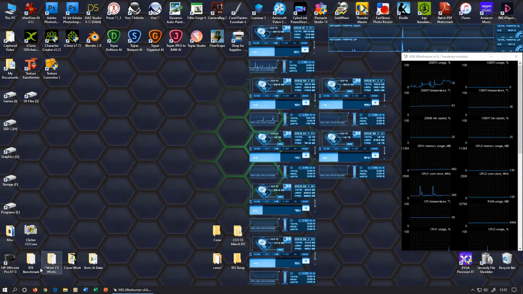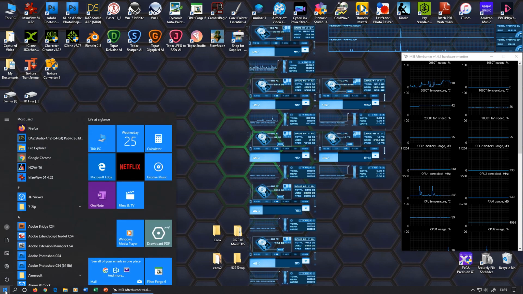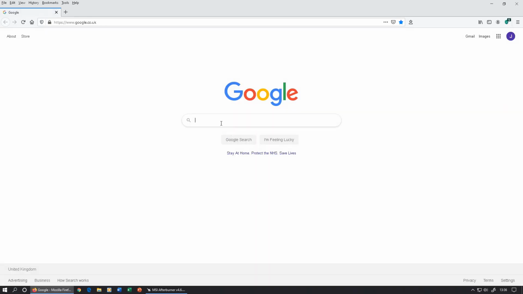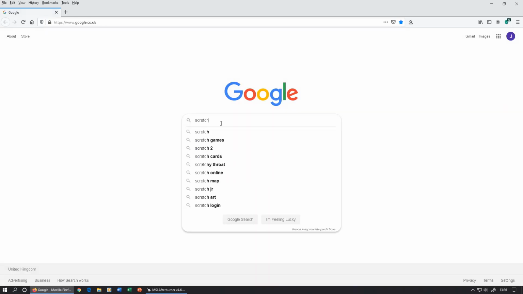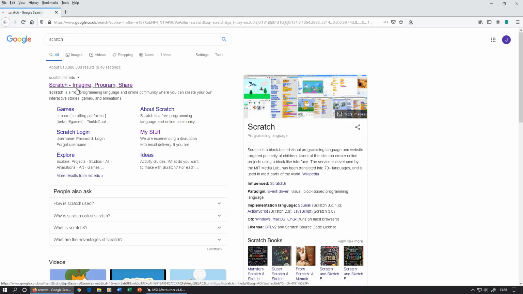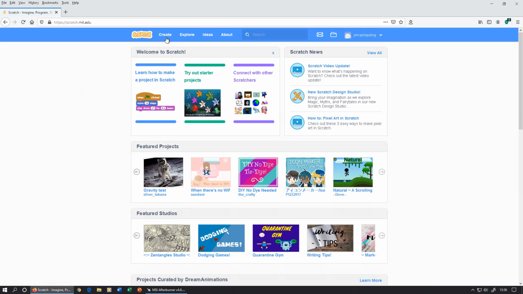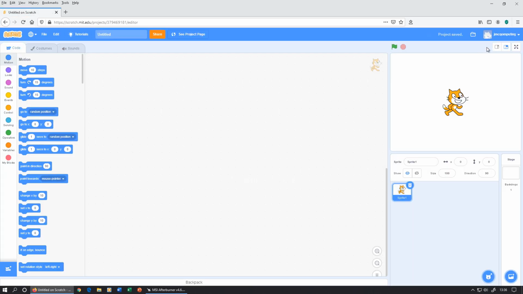So first of all, you need to go online and go to Scratch. Again, a few people emailed me about the fact they don't have Google Chrome. It doesn't matter, any web browser will do. Chrome, Firefox, Microsoft Edge, Safari, and any of these should get you on. So let's get to the Scratch website. And once we're in there, we want to go to Create, make certain you are logged in, and then we're ready to go from here.